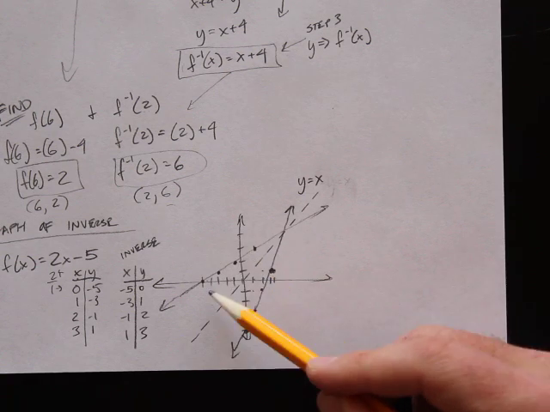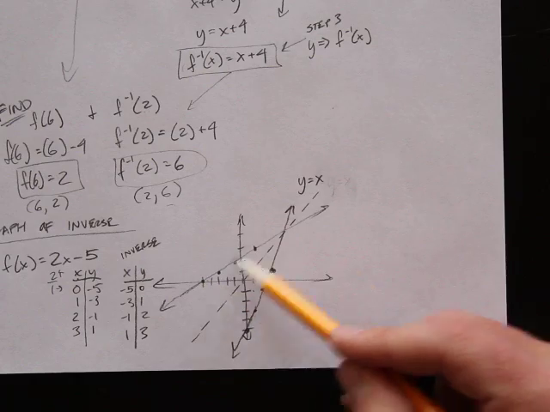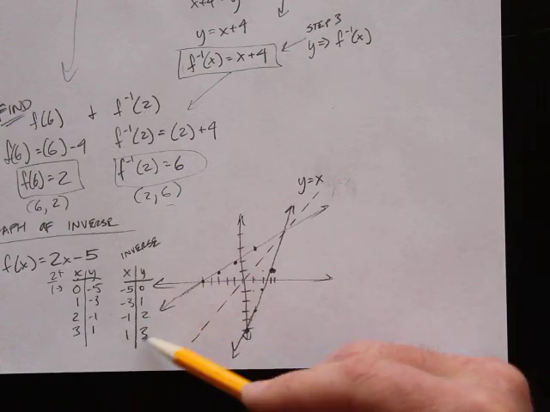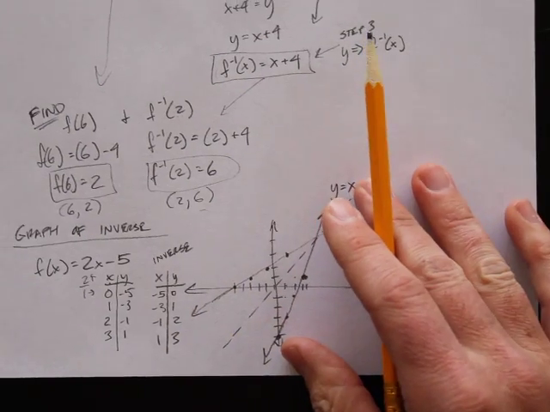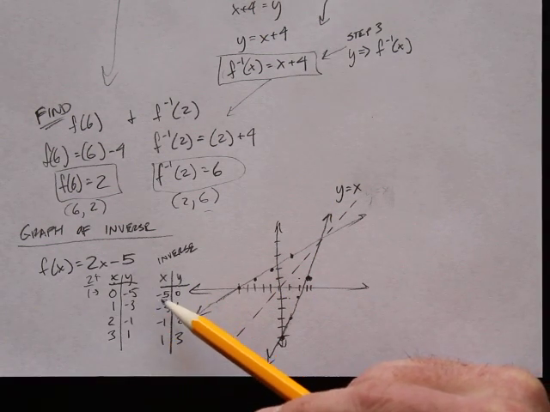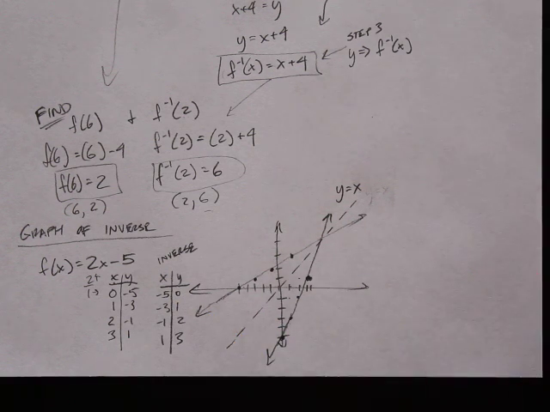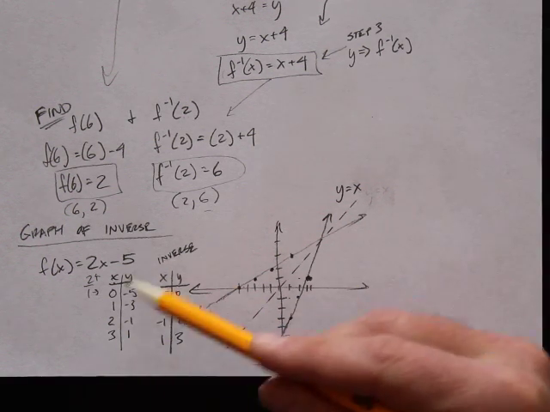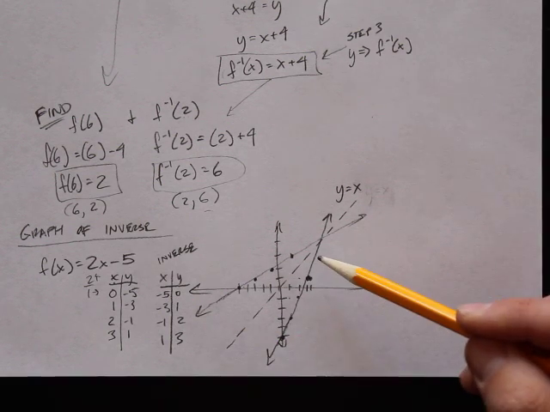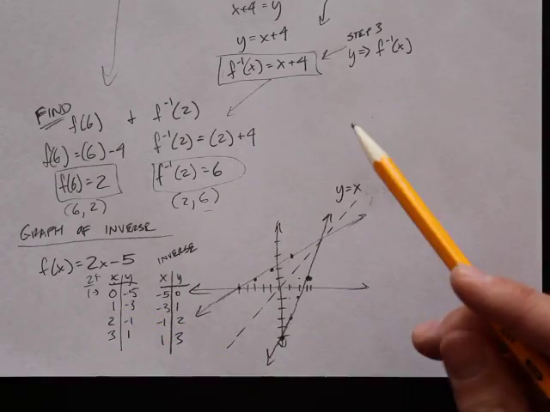Sometimes it's kind of hard to write that out, or to draw that, to figure out exactly how that's supposed to look. So sometimes it's way easier just to pick some points and do the inverse of those points and then map that out and just follow them. This is probably the easiest way to graph the inverse. And if you get this on a test, that's the way I suggest you do it.